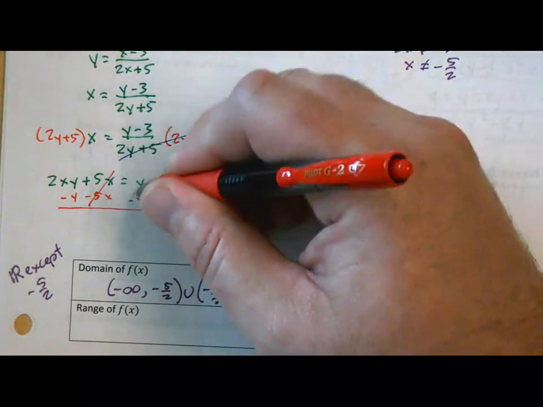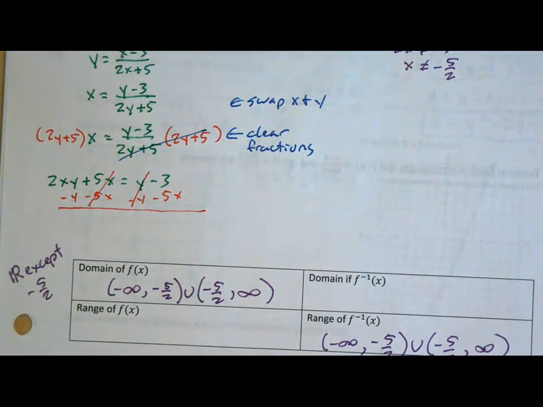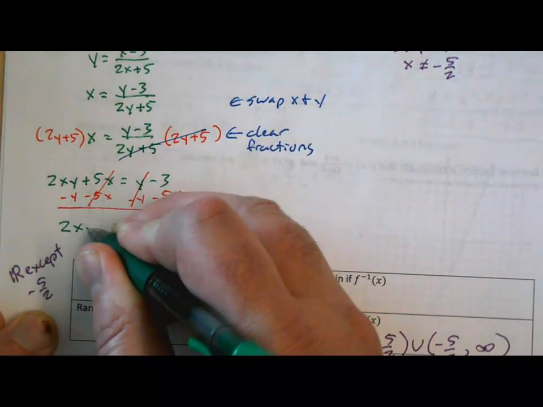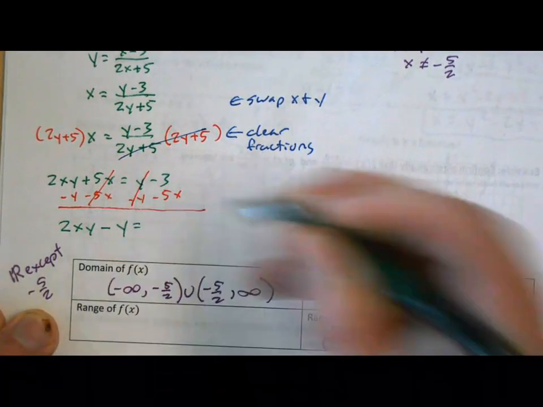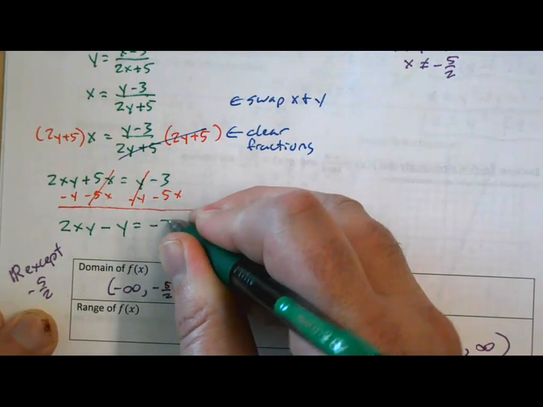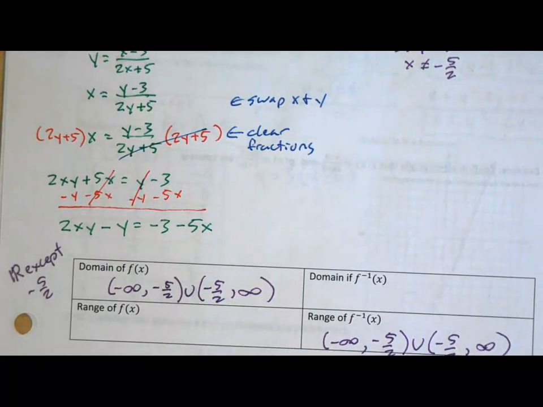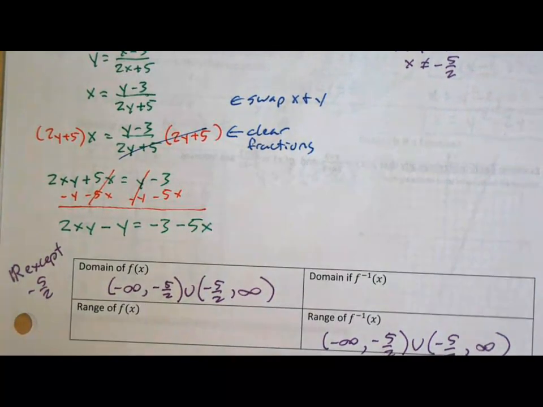And I know I'm not lining up like terms here, but that's okay. So this is a key step, and this is usually where my students kind of forget to do, is at this step. They forget to get all the y terms on one side, and they start trying to divide both sides by y, but then you end up with y's and fractions, and it's just not great. So from here to here, this is a key step.